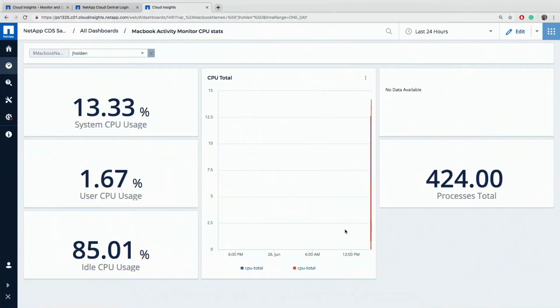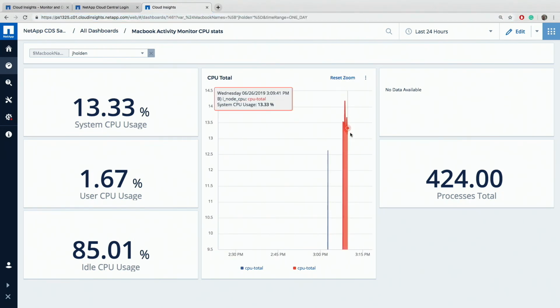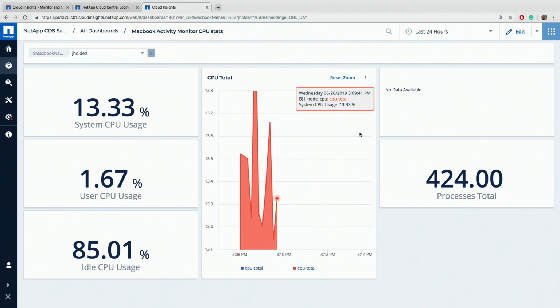So what it's done is it's dropped in my Mac's activity, and as you can see, it's my MacBook name. It started reporting in. I'm in East Coast time, by the way, that's why it's at 3 o'clock here. But there it is, pulling the data in. If I zoom in on these windows here, you start seeing the time points, that it's dropping those performance metrics in every 10 seconds. So that's how simple it is to deploy those.